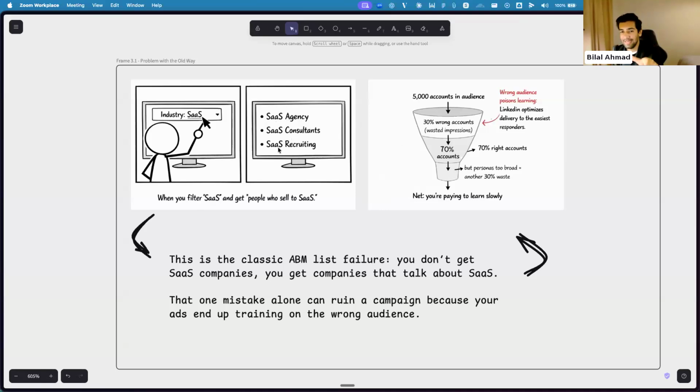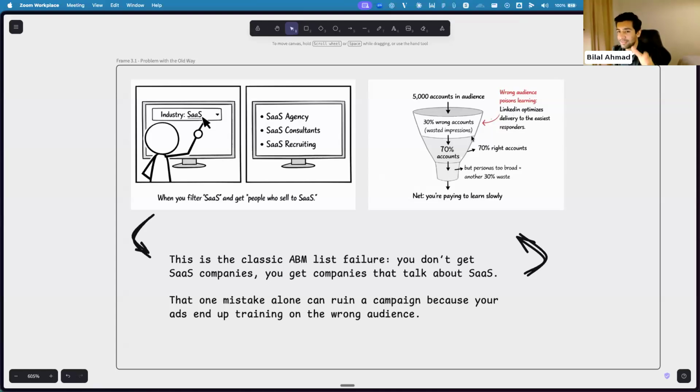So in essence, what happens? Let's see this diagram over here. Let's say you put in 5,000 accounts in your audience, and you have, let's say, 30% wrong accounts, and you're like, hey, it's okay if I'm spending on that. The problem is not just with spend. Of course, LinkedIn's algorithm is going to learn from those bad-fit accounts.